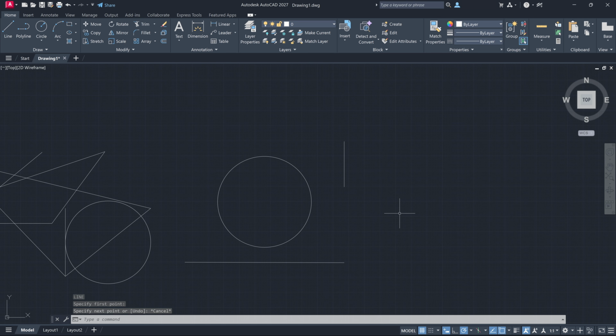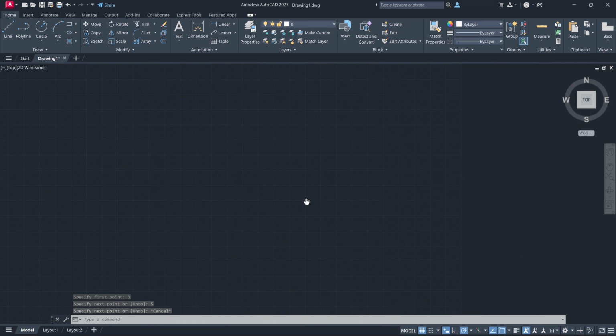Let's quickly summarize object snap tracking. Object snap tracking, or Otrack, helps you to align new points from existing snap points. You can turn it on and off from the status bar. You can also press F11. Object snap uses F3. Otrack works best when object snap is also turned on. Hover over the snap point to use the reference. Then move your cursor along the tracking line. Click or type a distance to place the new point accurately. And remember, Otrack helps you to align without drawing extra construction lines.